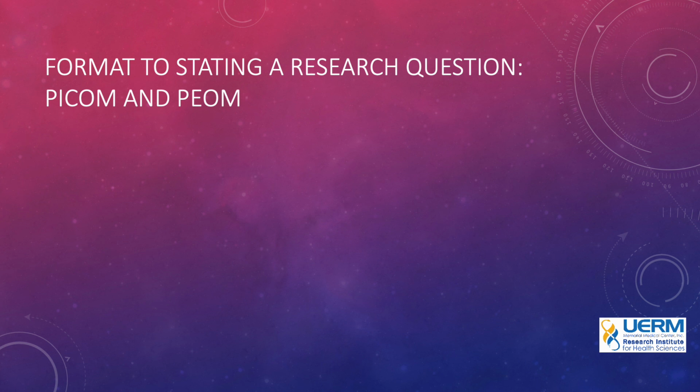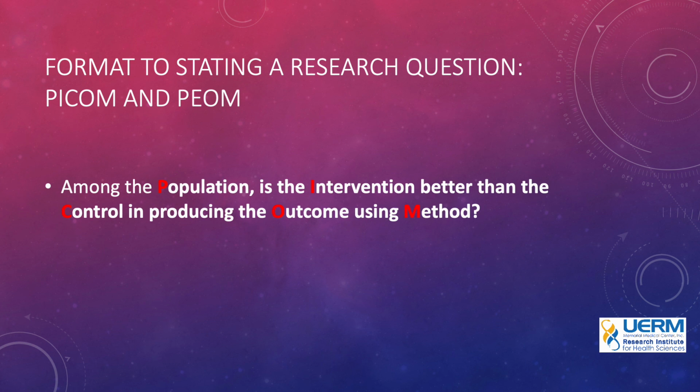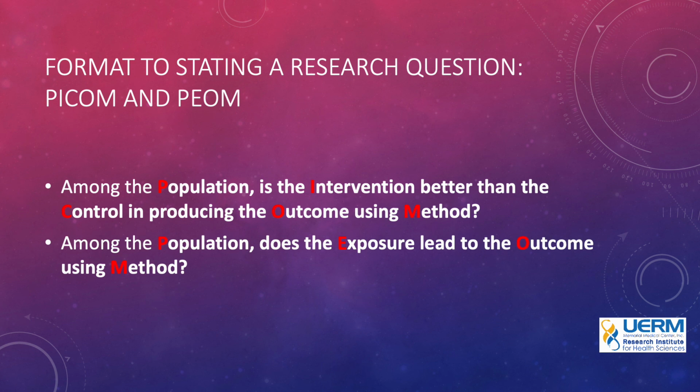So here is the format for stating a research question for PICOM and PEOM. For PICOM: among the population, is the intervention better than the control in producing the outcome using this research method? So this should be the format. And in PEOM: among the population, does the exposure lead to the outcome using the method? So we have examples for this.